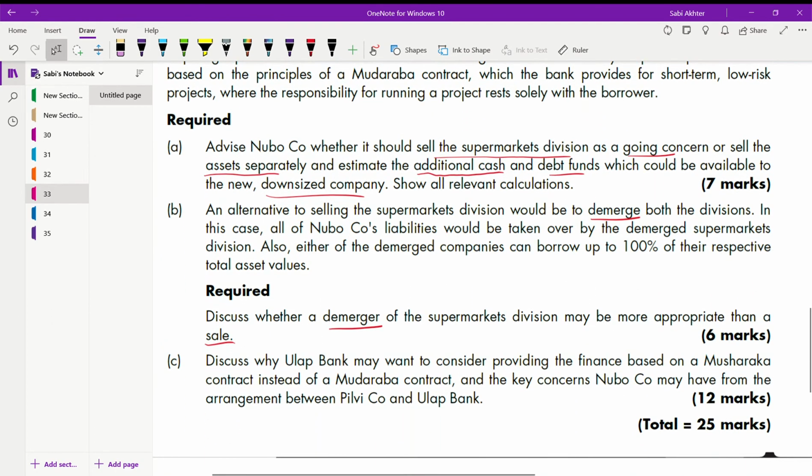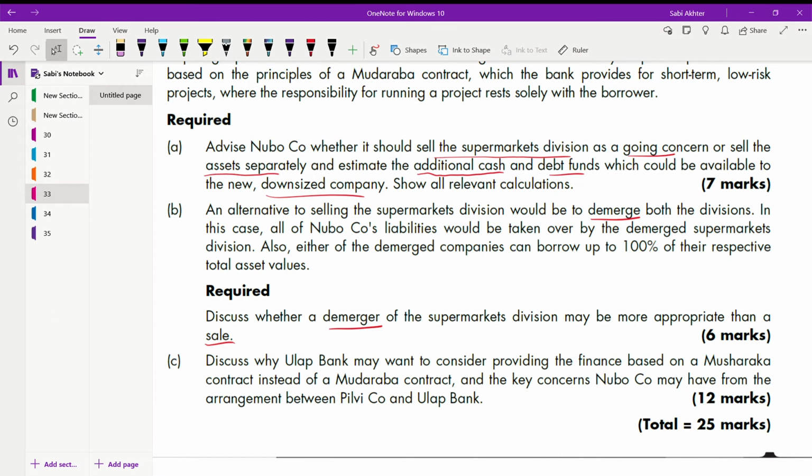So just see how even in your reconstruction and reorganization, they are bringing out Islamic finance. When they have to bring a theory part, they can bring it out anyhow. So it's not like Islamic finance will not be asked. Why is it asked in this question? Because this question is about reconstruction and reorganization.